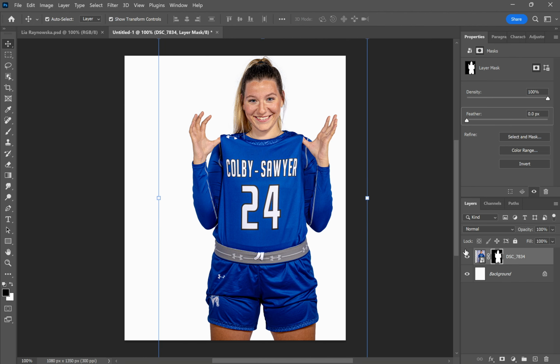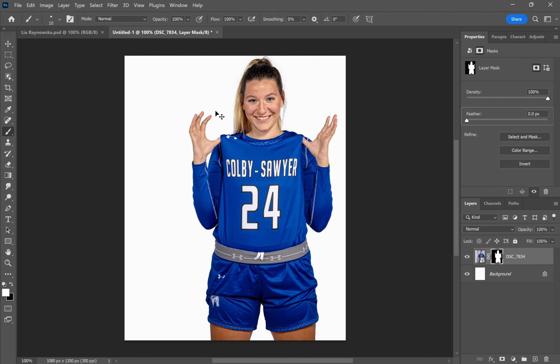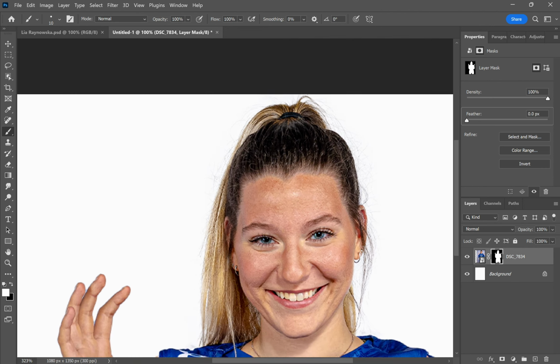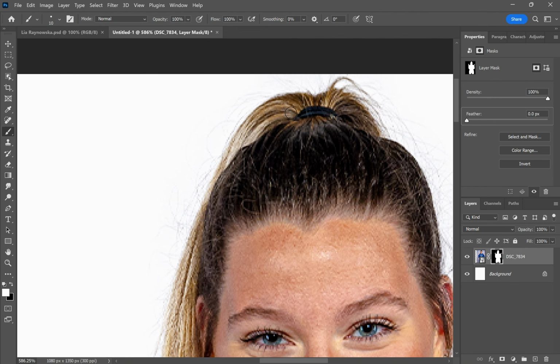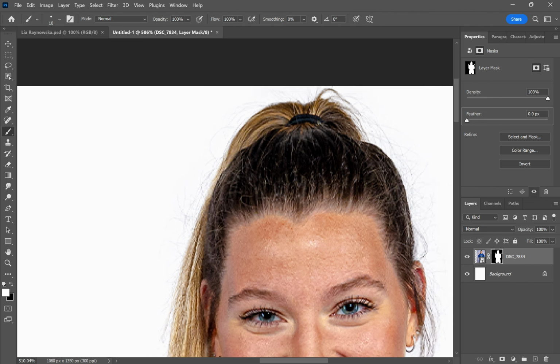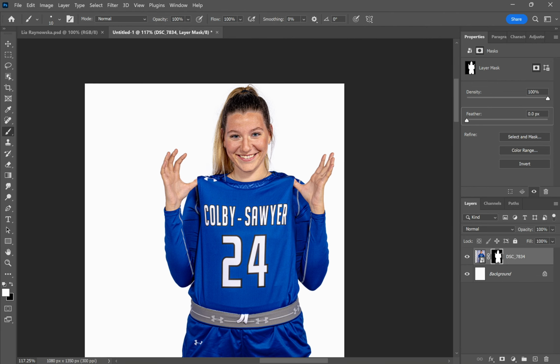And then after that, we're going to go to the bottom and click on the rectangle with the circle inside. That's the Layer Mask tool. And once we do that, we can officially cut her out from the background. And here, I'll show you an example. If I go back in with the paintbrush tool on the black end of the layer mask, it will erase. And if I go in with the white brush, it will recolor, as you'll see me do here with some of the hair that's left over that needs to be repainted.